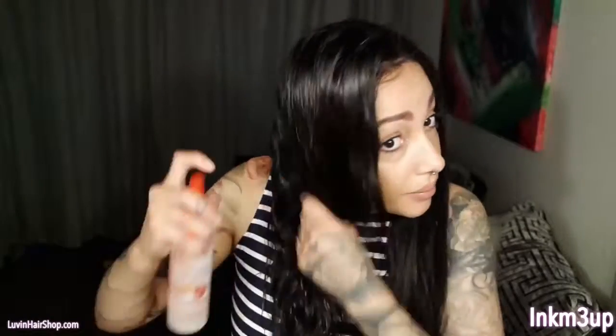So I'm going to do that, and then what I'm going to go ahead and do is get the other side wet now so we can compare to see if the curls or the waves, excuse me, will revert back, because I do get a lot of questions about if it's going to revert back, which we will see. So stay tuned.